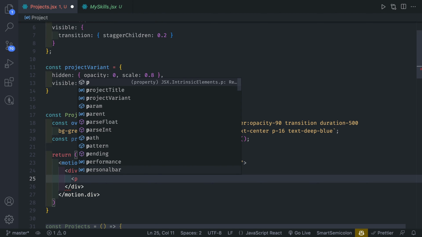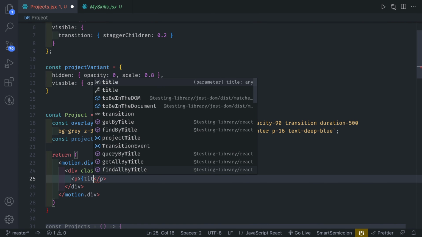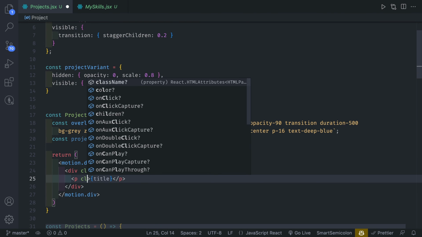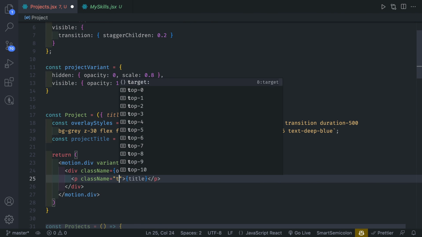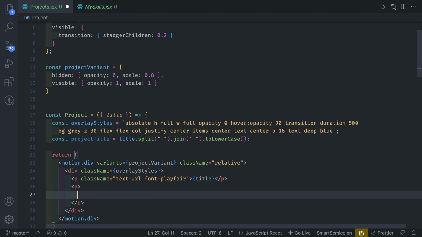And inside this will be the text that we want to create. So we're going to give it a P and we're going to pass in the title over here with a class name of text 2XL font play fair. And we're going to give it a second P tag.